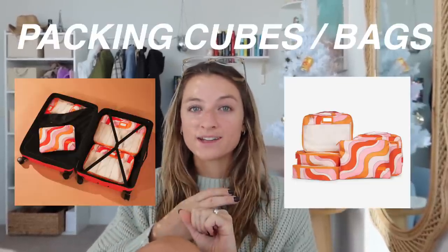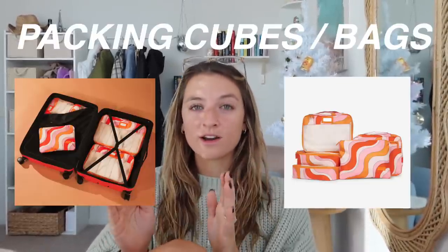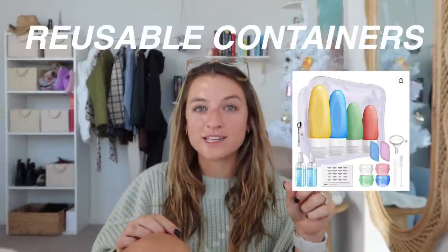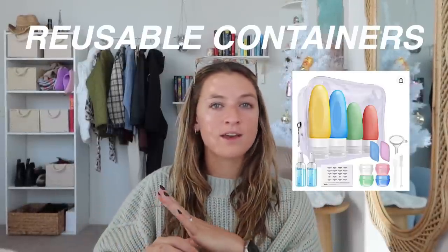As always, my favorite packing tips are packing cubes and having bags to put everything in. It keeps you so organized and it's so much easier when you pack that way to repack once you're on the trip and then unpack when you get home. I love it so much. Then the reusable containers, which I've talked about a few times — these are the ones I use. They're silicone and good for the environment.